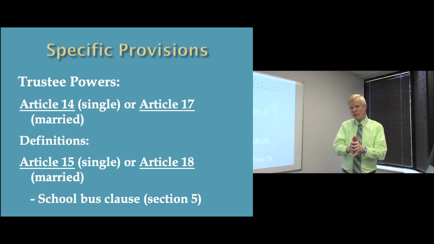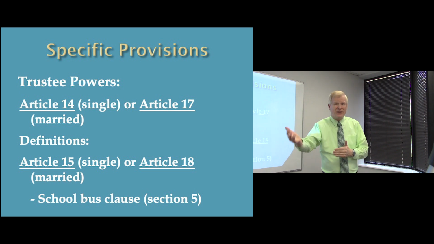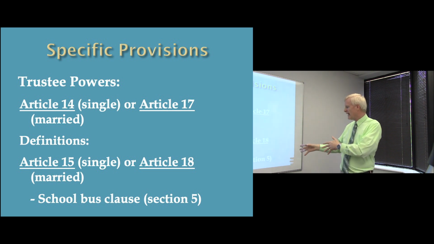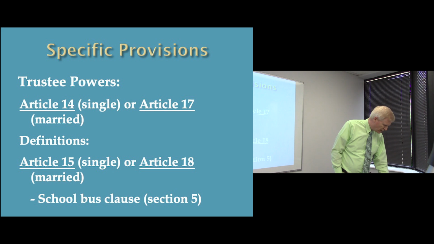But in the school bus story, she doesn't hit a car, she hits a school bus full of children, and several children are killed. That's catastrophic. The point being that asset protection. Well, that asset protection clause is in Article 15. There's a clause and provisions, it's a contract throughout this trust.